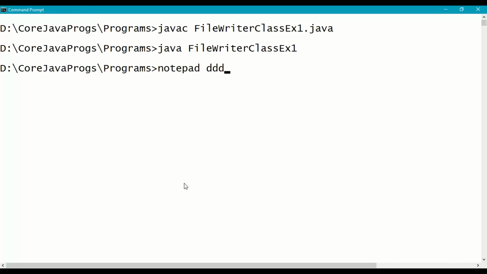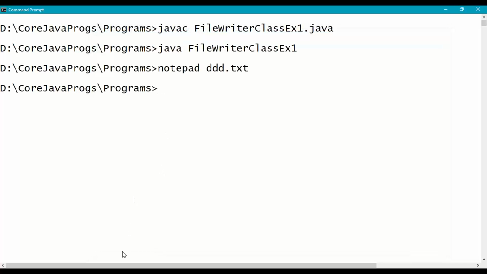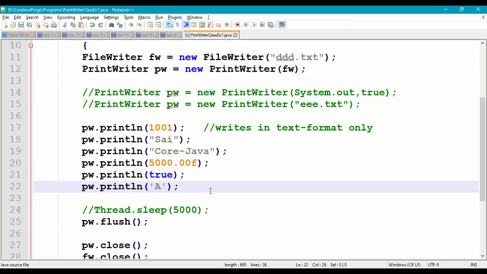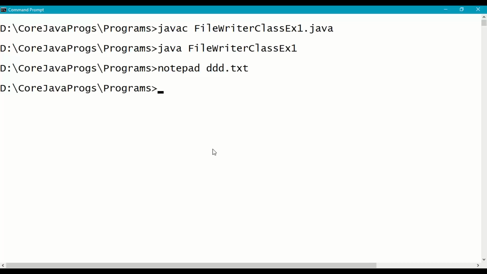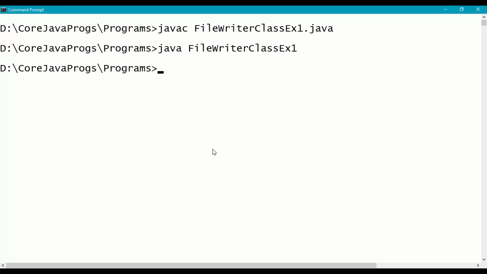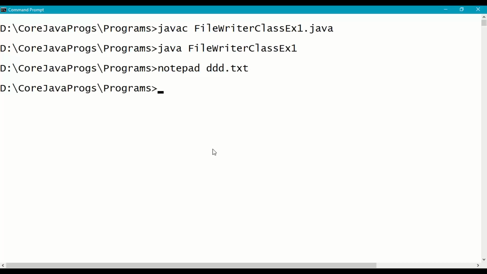Open the notepad, ddd.txt. Right, so inside the notepad we don't have any data, so let us close this. Right, so save the program properly. Next, come to the command prompt, recompile, and then run it. Open the notepad, ddd.txt. So still we don't have the data inside the file.